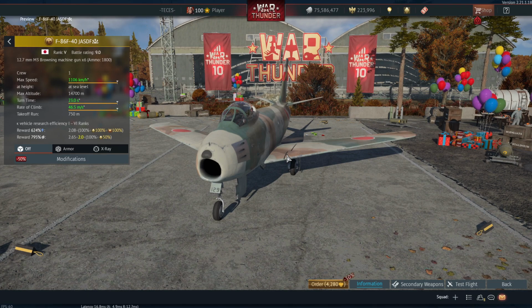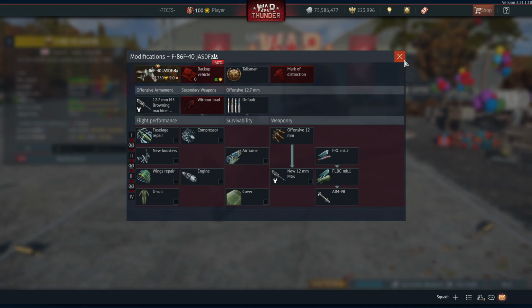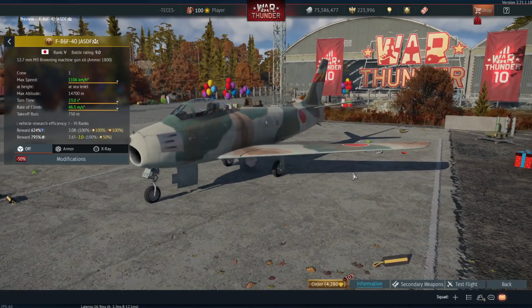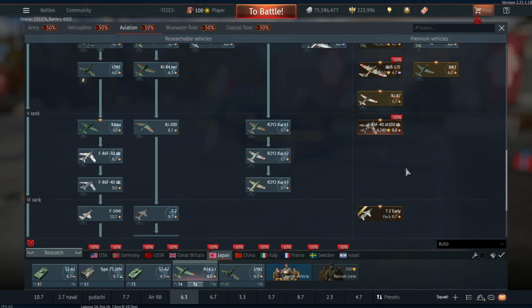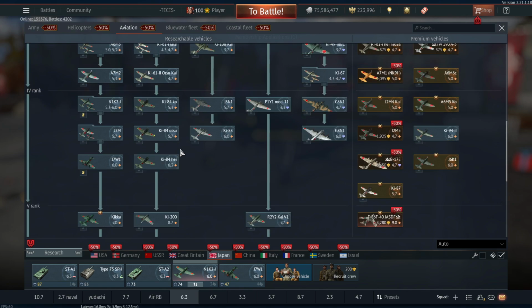So this vehicle, it gets access to AIM-9Bs. If you do decide to play it, make sure to uninstall your boosters so you don't rip your wings off. But I wouldn't recommend it at all. I think it's much better to either get the T2, but then again, that's quite expensive, or just kind of grind through all of this rank 4 stuff for Japan, which is super fun to play.